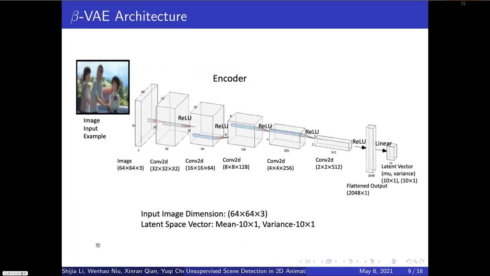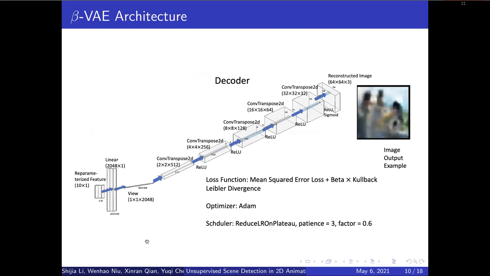The Beta VAE architecture consists of mainly two parts: the encoder and decoder. There are five 2D convolutional layers in the encoder, with all layers using ReLU activations. The input is a 64×64 RGB image in three channels. At the end of the encoder, we get a 10-dimensional mean and variance as the latent representation of the data. Moving to the decoder, we generate latent features under an independent multi-Gaussian distribution. With the opposite process of the encoder, the decoder contains four 2D transposed convolutional layers with ReLU activation after each, and the final layer reconstructs the image with the same shape as the input.